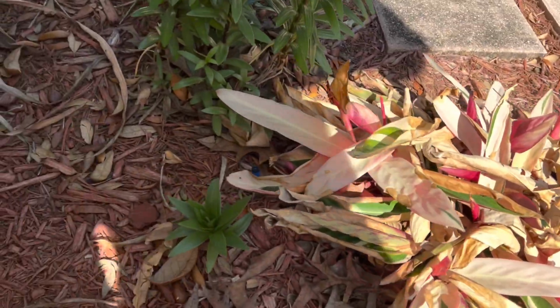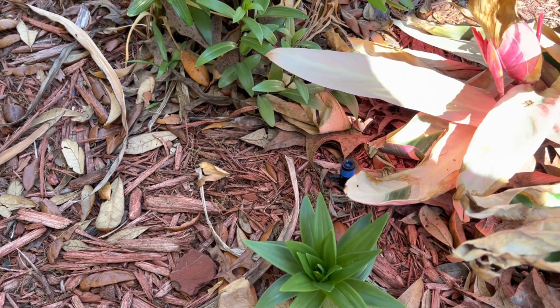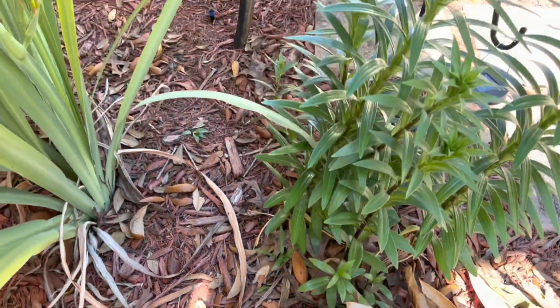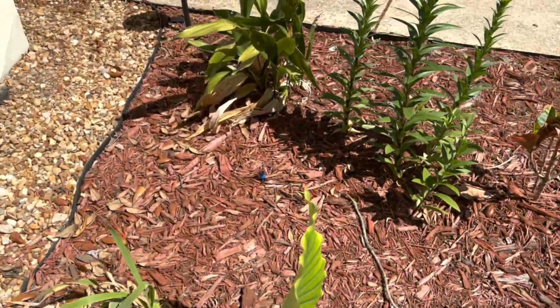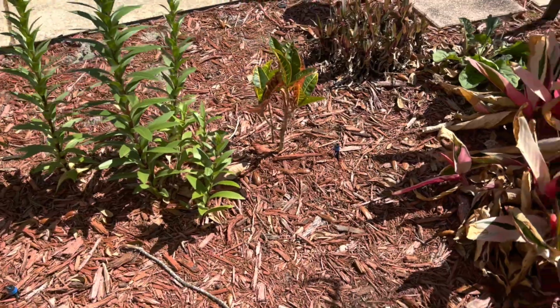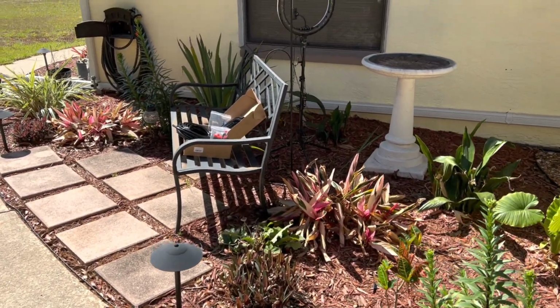These things do fan out quite a bit. I would say probably you can get up to around 3 feet on each side of this. So you can get up to about a 6-foot radius depending on how much you open that head up there. Got some over here. I went ahead and did 6 of the fan emitters in this section of my front flower bed up here. So now I'm going to start cutting and running the tubing, and that will take care of this section right here.